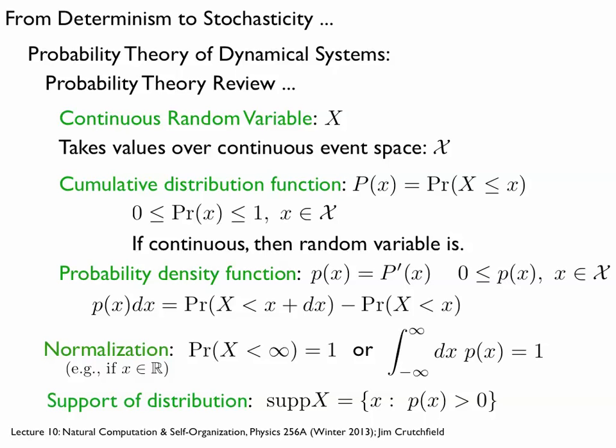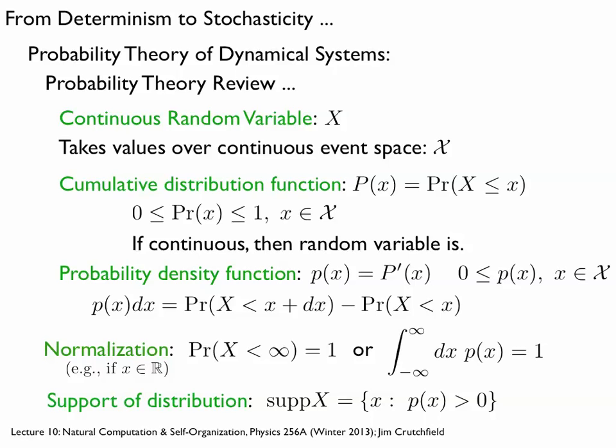So here I'm writing these down, not in sort of the general case, but as if the realizations were on the real line. One useful notion, which also applies to discrete distributions, if I give you a random variable and its distribution, sometimes we're interested in the support of the random variable, and those are simply the events, the realization values, the events that have positive probability. Okay, just definitions here.